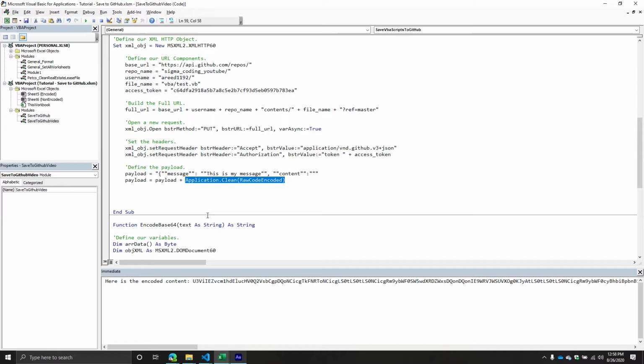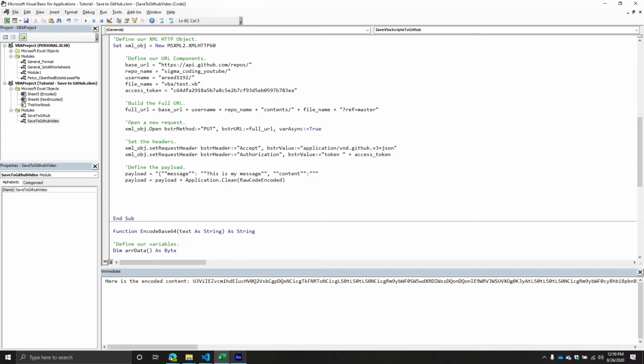Again, because we're doing this from VBA, we're kind of limited on what we can do, but ideally, from what I have found, this takes care of most of the issues I've seen with weird characters that technically shouldn't be there, but are sent along, and then you get weird errors you didn't expect. So I just used the Application.Clean function to remove all those weird characters, and then send it along in our request. And then from here, it's going to be our last curly bracket, and then that.